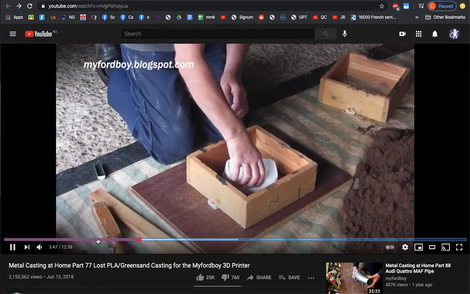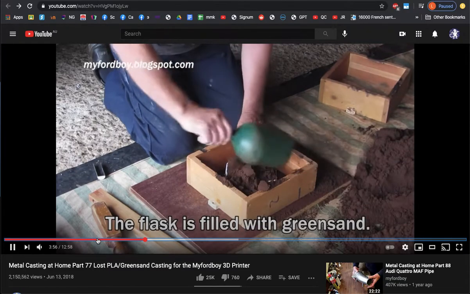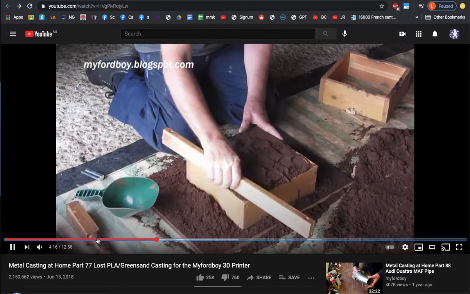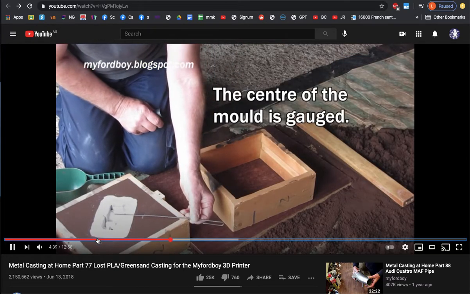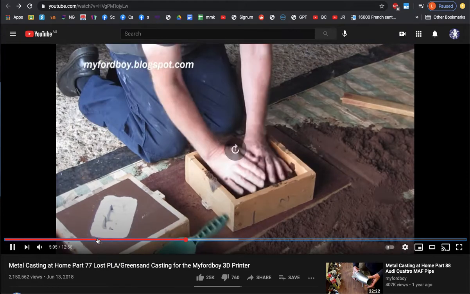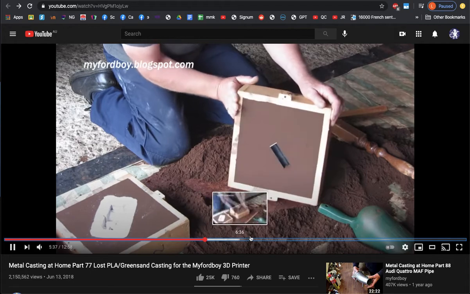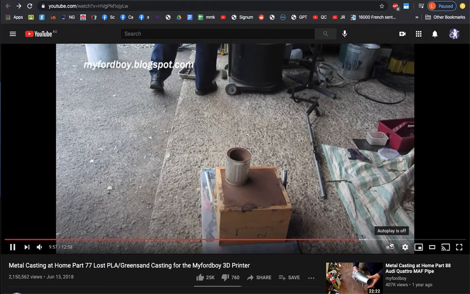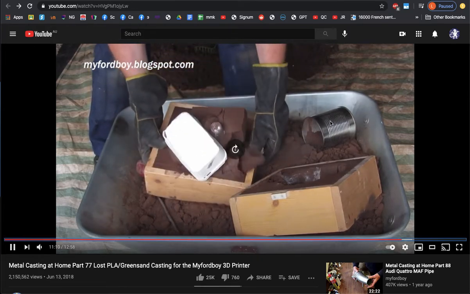Okay, so we can now see the cavity, and the cavity can have a very, very high level of detail. So we're using green sand, even though it's not green. That just means sand that hasn't been fired. It's in a binder. And the point is he's going to pour metal into that cavity, the same as he would otherwise. Okay, so he doesn't really need the sand around. It's just for him to work the material.